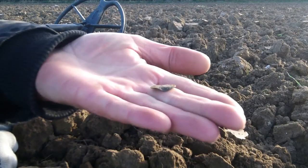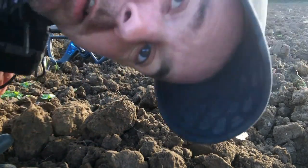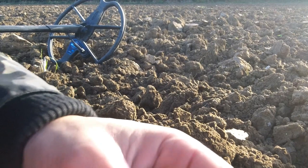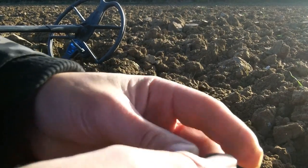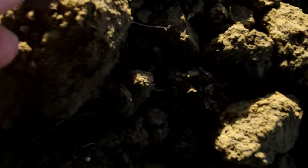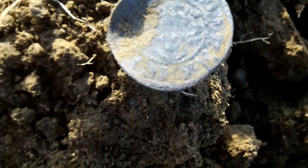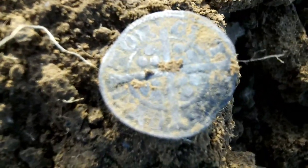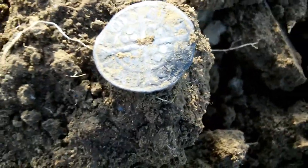What's that? Oh, it's a long cross! I've only been here 15 minutes. Oh wow - I've never found a hammered on this field, never ever ever. I reckon that's going to be an Edward. Yeah - that, my friends, in the lovely morning sun, is a hammered Edward I do believe. You can see his curly hair. Long cross. 15 minutes - nearly a record. I think 10 minutes was my record for a hammered.